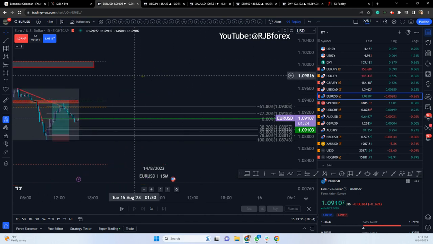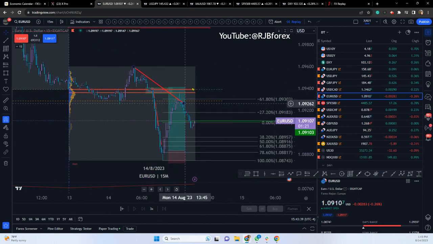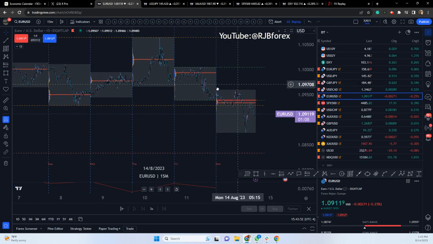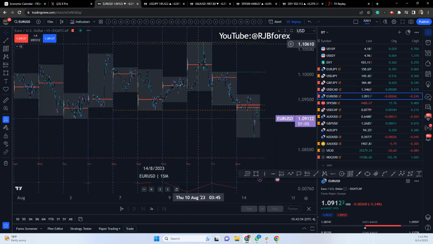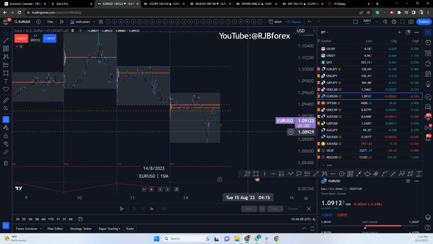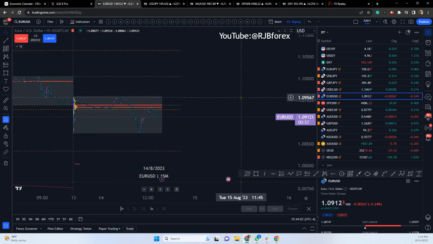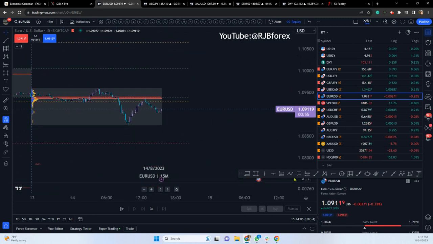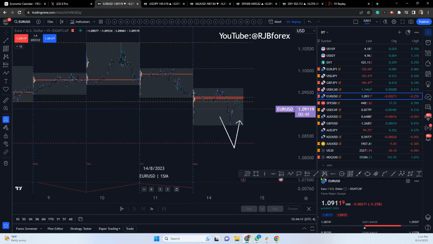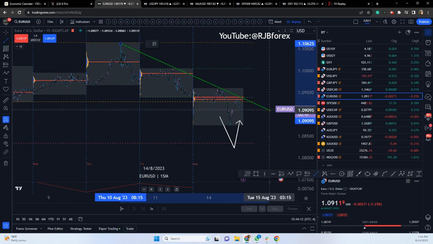Euro dollar charged. Didn't get up into the resistance I was looking for, but okay. So for 3 pushes since the highs to the downside. 1, 2, 3. Are we now coming up? Could be. This could be a bottoming formation. End of that run. Are we going to come up and test this resistance?